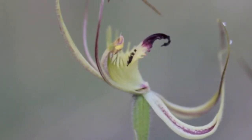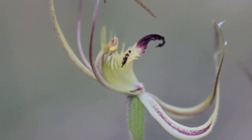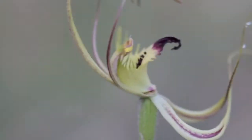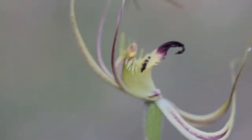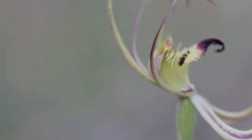Well, here we have a little fringed forest Mantis orchid. It's a bit past its prime, as it's quite late in the season for this little flower. But as you can see, it's the most amazing 3D sculptural object.